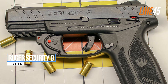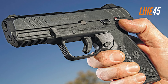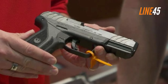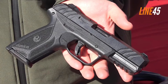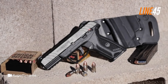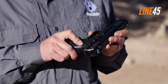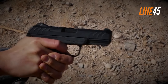Ruger Security 9. The Security 9 is the perfect marriage of affordability and functionality. It's easy to operate, and almost anyone can buy this pistol. It has an MSRP of $379, but its quality isn't cheap. It's available in different chamberings, and regardless of which one you pick, this semi-auto pistol remains concealable. Some interstate truck drivers I know carry this gun for protection, and it is a prolific concealed carry gun.